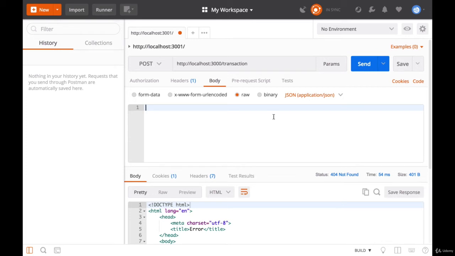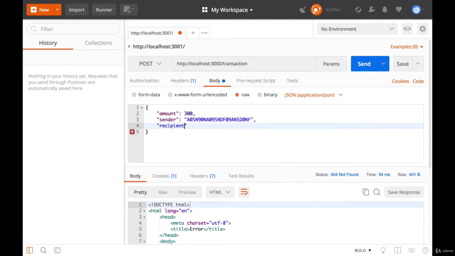And we're simply going to send in a JSON object right here, which will be our request body. And on this object, we will send all of our transaction data. So let's send in an amount of 300 Bitcoin, a sender that has the address of this string right here, and a recipient that has this address right here. Cool.